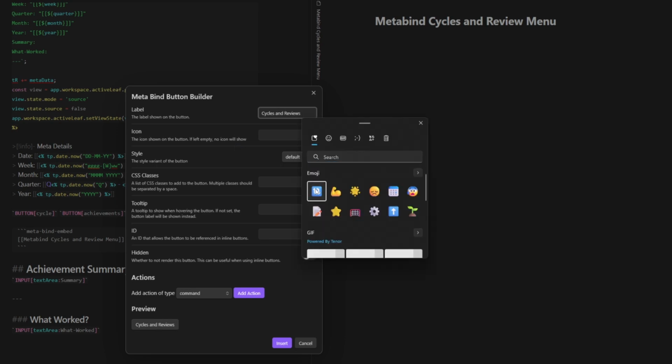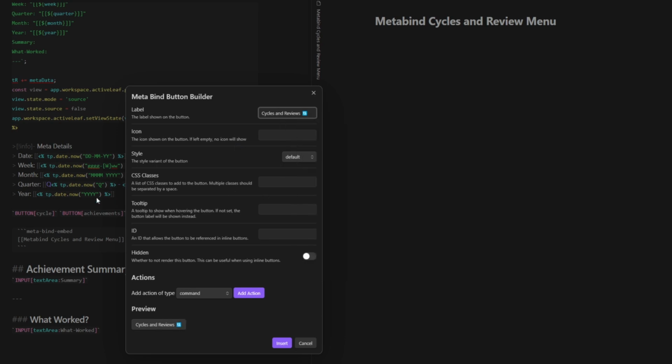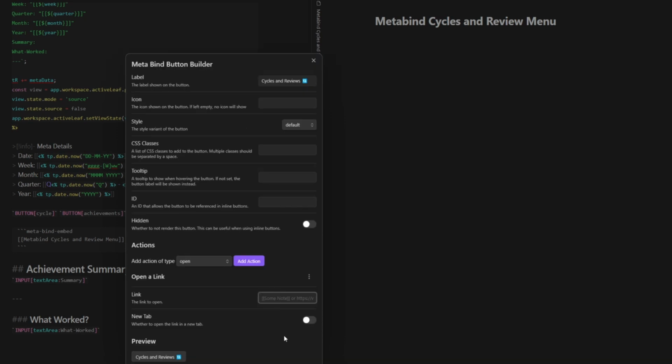Then I'll hold the Windows key, hit the full stop, put that refresh icon, and copy that down to my action open and hit add action. I'll make the ID match the button here, which is cycle. I don't need to put a tooltip or a CSS class or an icon because I've already got one here. We'll keep the style as default for now, but we can change that later if we like. And you can see the preview down here.